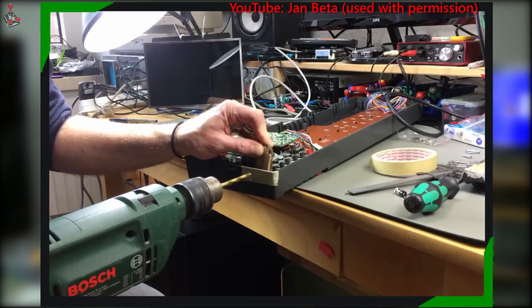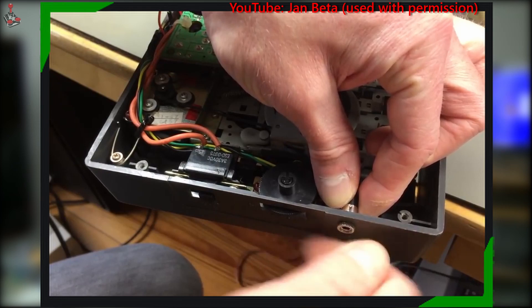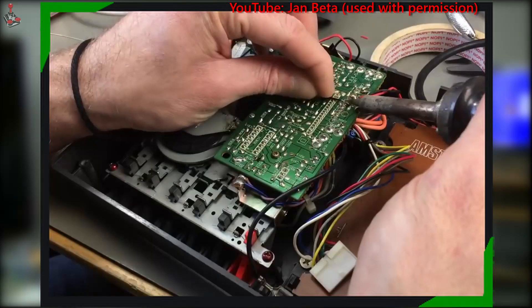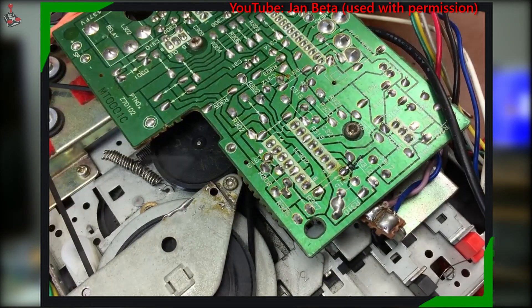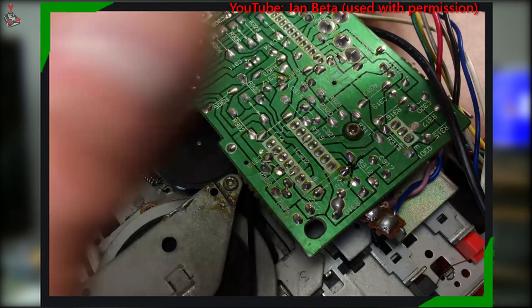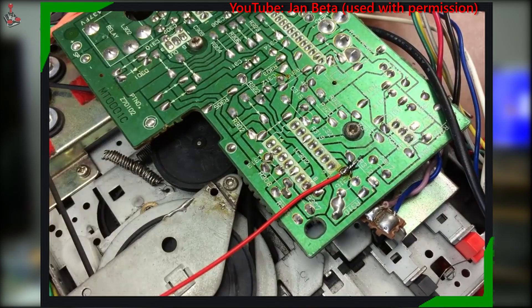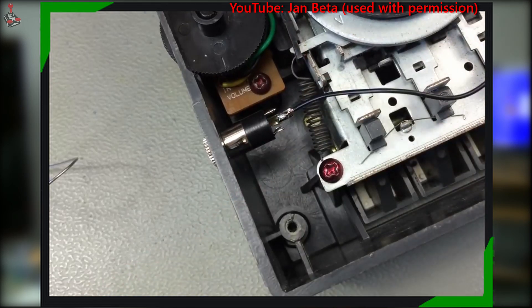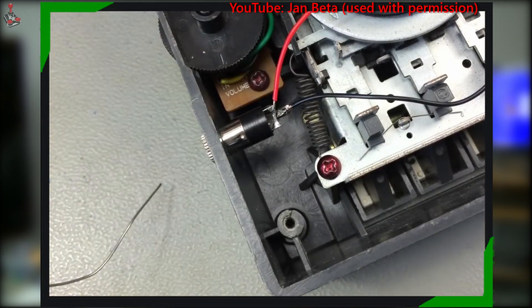This was done very expertly by Jan Bater recently - I think he did it last year. But he did say it's a little bit fiddly, and he did have a bit of trouble getting the balances right. So that got me thinking: can I do something similar, but not damage or alter the case in any way, and not have to solder anything? I'm not keen on modifying the case - not because I want to keep everything stock, I've done mods on other consoles and computers - it's the fact that sometimes they're quite brittle and I don't want to damage it. In the future, I might invest in one of the DDI products and try floppy emulation.